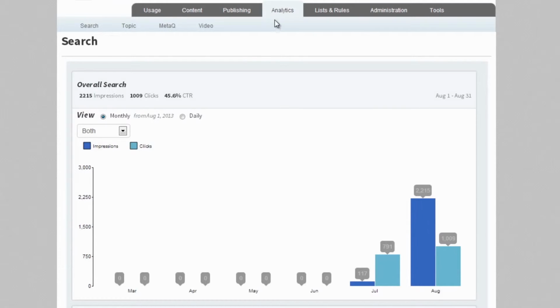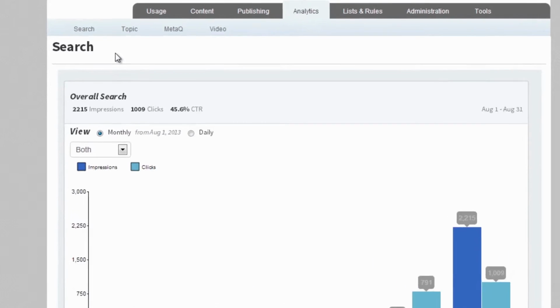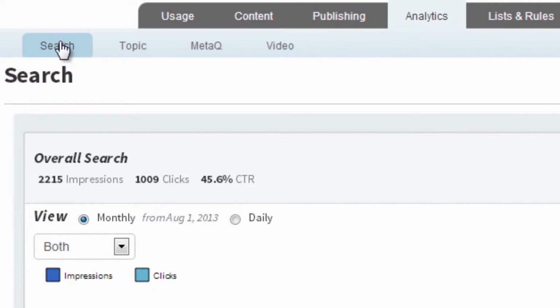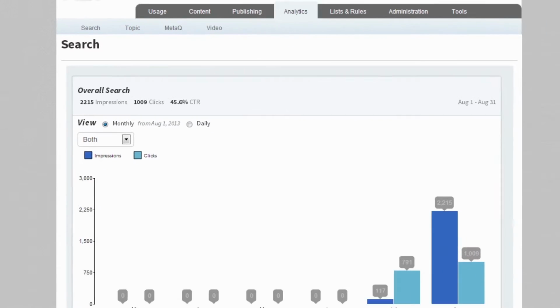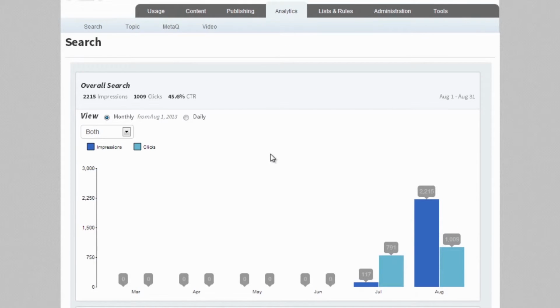The focus of the Analytics tab is to deliver details on user engagement. When you come to the new Analytics screens, you will see that we cover various RAMP solutions, so our search, topics, MetaQ, and video, and for each of those, we'll give you monthly usage data.